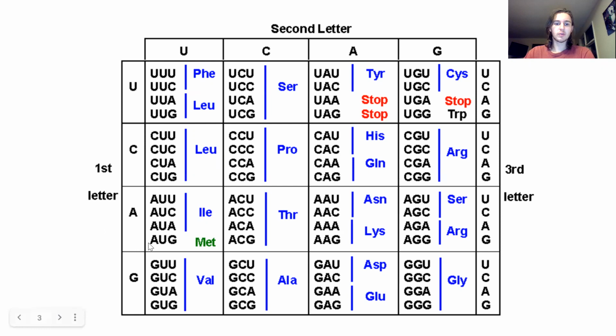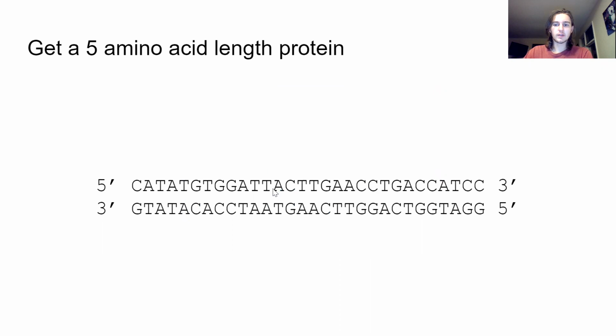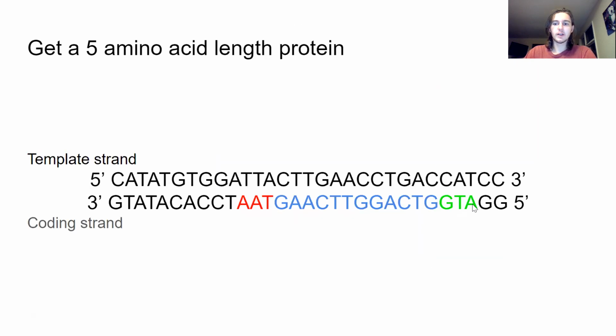And it always starts with AUG, that's where it always starts reading, which codes for MET. And it always stops at UAA, UAG, or UGA. Now, if we look at this, we can identify that this starts with ATG, which will be AUG in mRNA, and ends with UAA. And there are 4 codons in between, plus the starting one is 5.